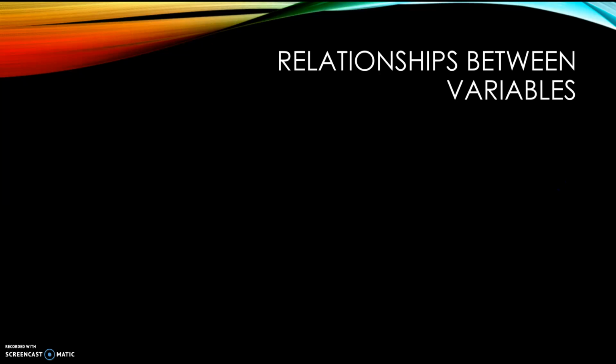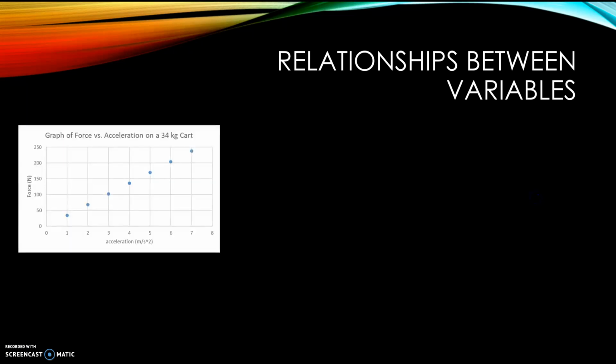So as I said, the main use that we have in physics for graphs is that it shows relationships between variables. And so when we say a relationship between the variables, what we're talking about is the equation that relates two variables together. So I have some examples for you. So say we were to graph force versus acceleration, and we get a graph that looks like this, and this is a linear graph. Okay, so I could say that this is a direct relation between force and acceleration.